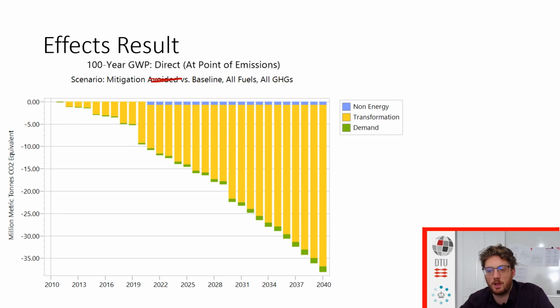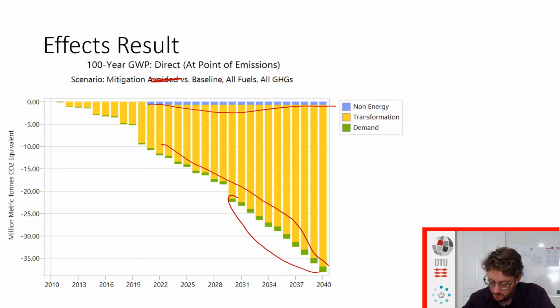There we can have a deep dive, and we can see that in no years are we having larger emissions compared to the baseline. We can also see that the vast majority of what we do throughout the period is on the transformation side, with only a little bit in non-energy, that's agriculture in this case, or on the demand side. So not much is done. Maybe we should take a further look at the demand side. To keep this simple, I haven't done it, but you could also turn up the levels you're looking at, and then have a more granular look at exactly where we save our emissions and where we do not, which is also as important.